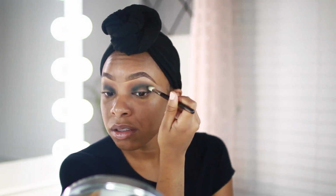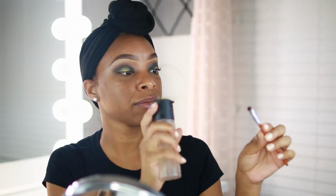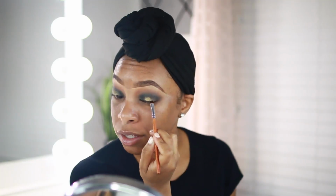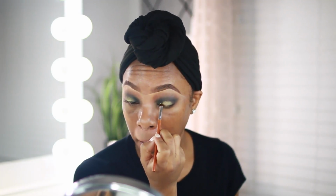So now I'm taking this bright true gold shade from that same City Mini palette, the Urban Jungle palette. And first I'm applying it with my finger, just applying it in the center of the lid. But I wasn't liking the way it was picking up, so I just took a brush in there as I'm, you know, in awe again. So I just took my brush, sprayed it with a little bit of Fix Plus, and then dipped it in the eyeshadow and applied it to my lid.